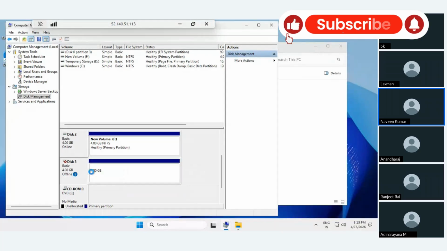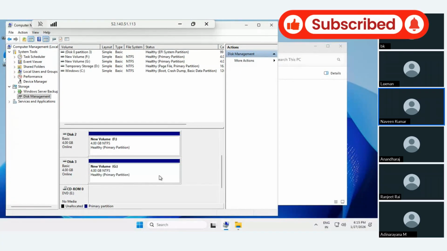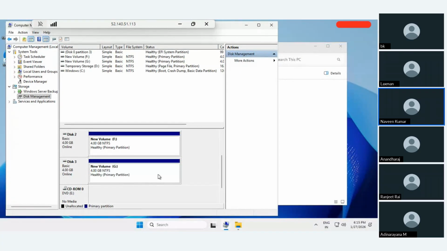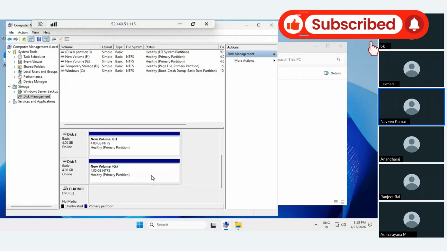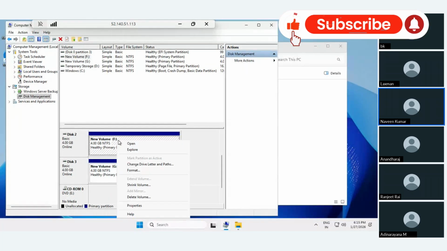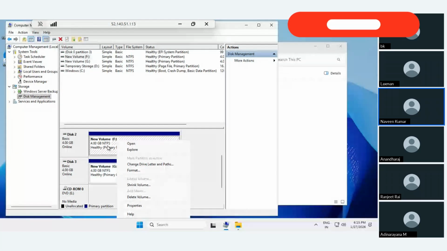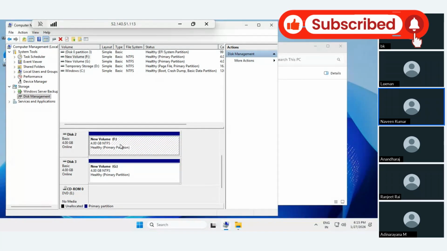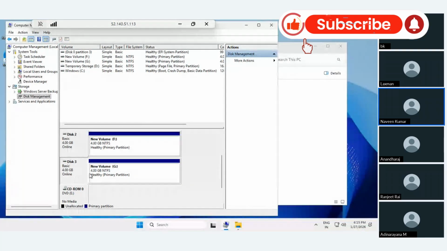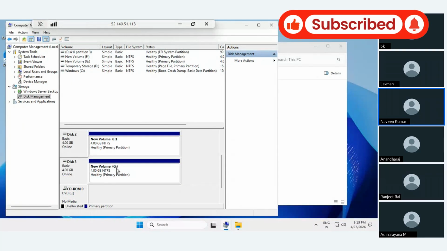Now let me bring it online. If you remember, last time when we attached a new disk, we had to format the disk and assign drive letters and all. But this time I just brought the disk online and it automatically took G drive.